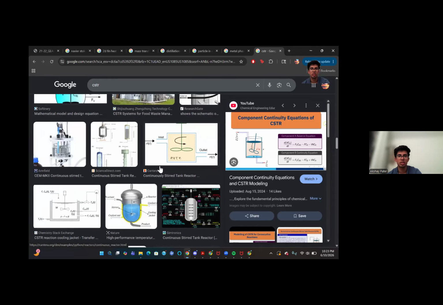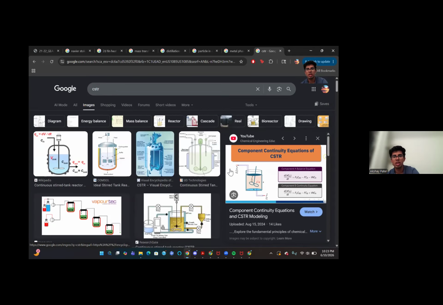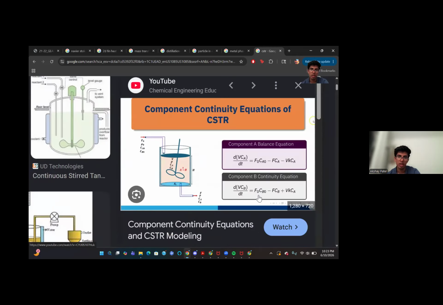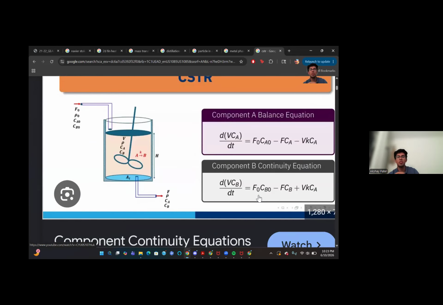Yeah, maybe there's no good diagram for that. Anyways, okay. So then you have your accumulation of moles of B over time is equal to in minus out, and then plus your generation term. Same rate constant. It applies to both equations because the amount of A being consumed is equal to the amount of B being generated. So this time it becomes just a positive sign. So VkCA. And these terms are the same because this reaction is only dependent on CA.